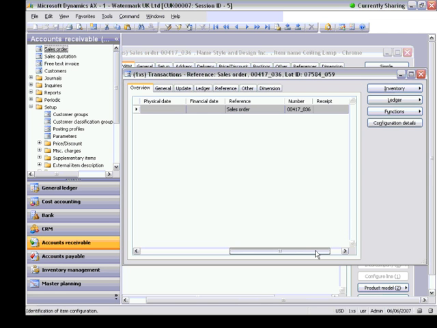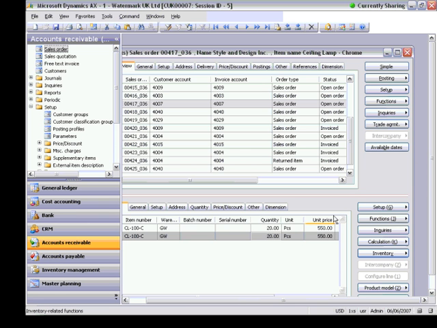Now let me show inventory transactions. I see reference sales order number, and issue status reserved physical. Quantity minus 20.